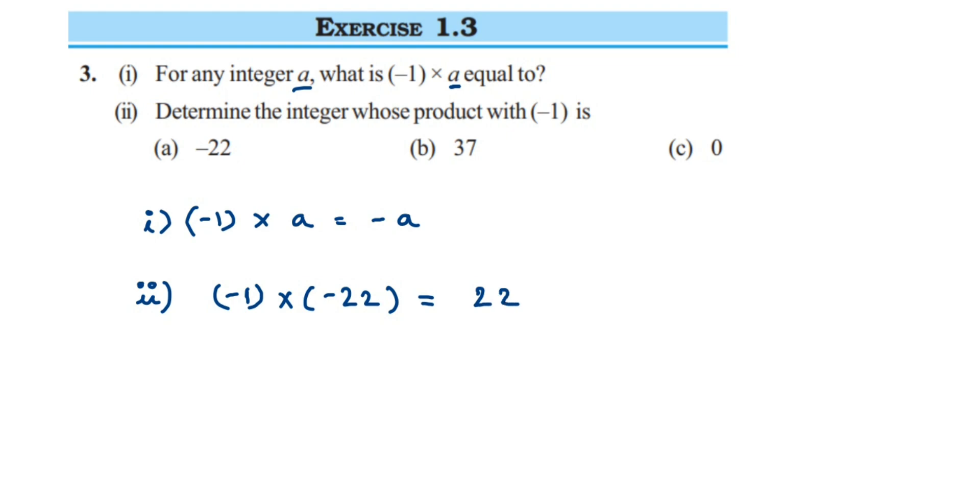Now since you're multiplying minus into minus, it will be plus. Or like I said, you can substitute here in place of minus a, in place of a you have to put minus 22. It will be like minus then minus 22, which will be like plus 22 because minus into minus is plus. You can directly substitute or you can just do it in this way.